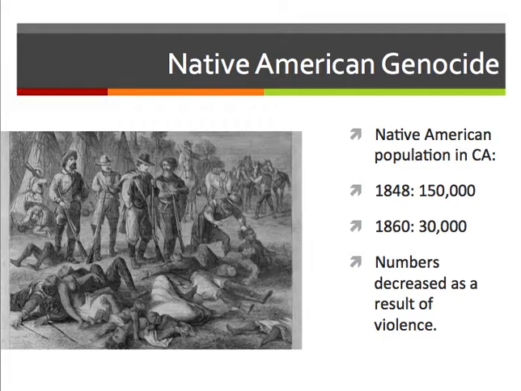Gold seekers overran Native American communities. Miners, ranchers, and vigilantes murdered thousands of Native Americans. State officials paid millions of dollars to private militias to launch attacks on the state's Native American population to drive them off the land. So this is not just about white vigilante violence. An important takeaway point is that this is a government-sponsored campaign of extermination, not just mobs of people being violent toward Native Americans.